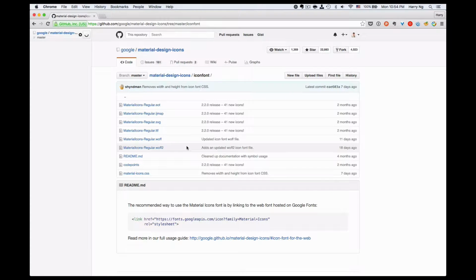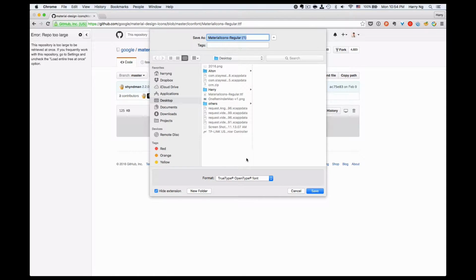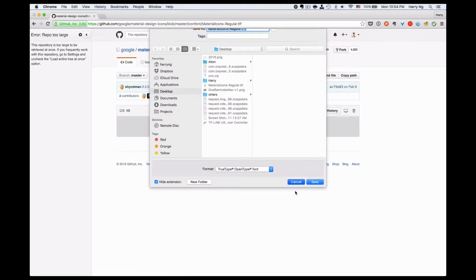Then you will find a list of font files. For instance, we'll be using the TTF here, meaning TrueType font. You can download this by viewing the raw file here and then save it to your desktop.